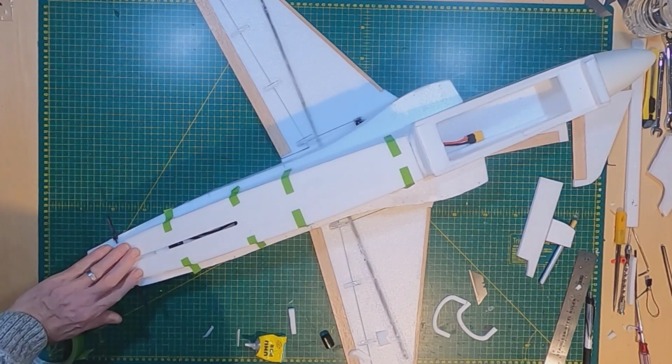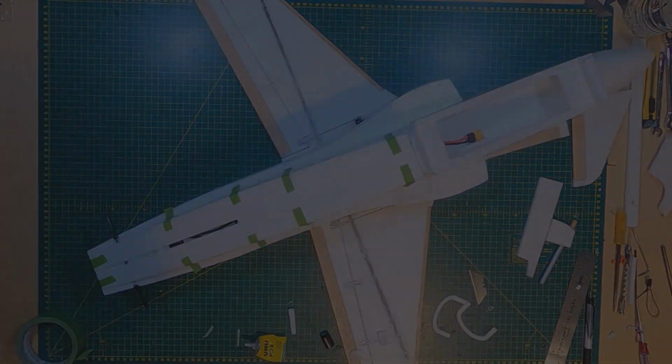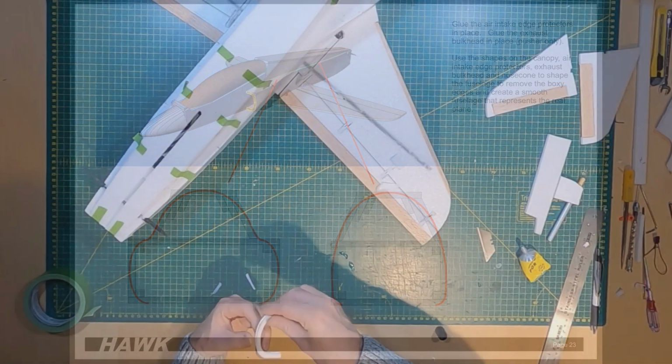Very quick build. It's a fantastic wee monster. It's great fun. So next step is the sanding part.